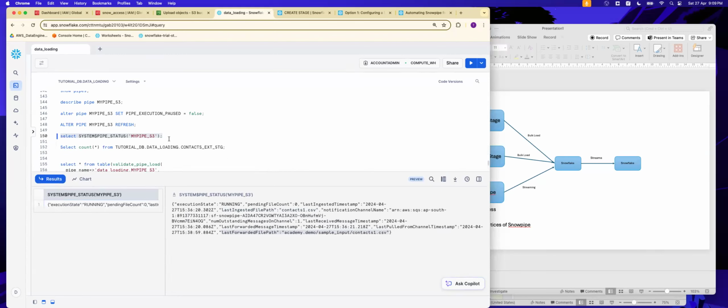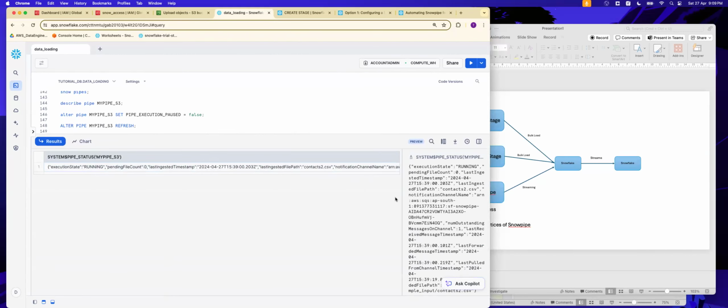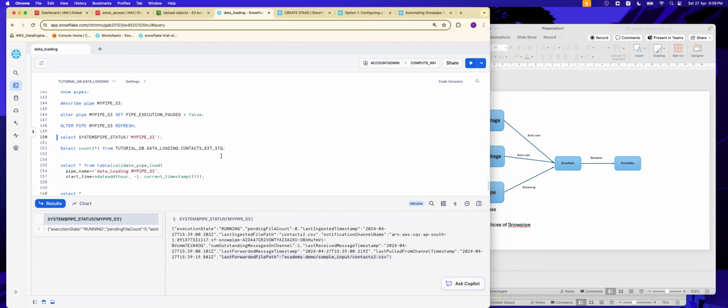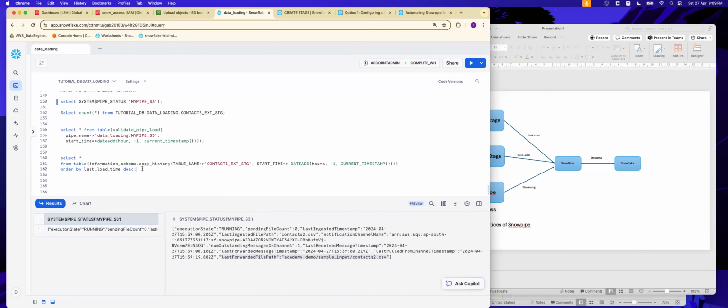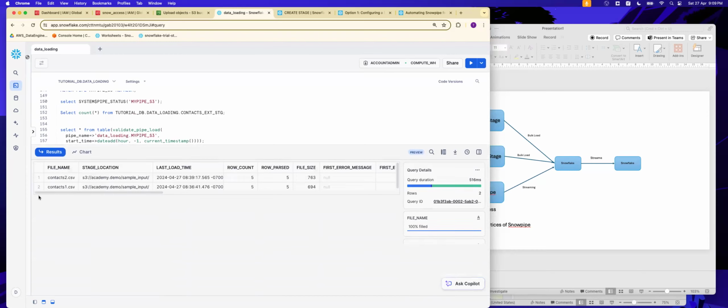Now, if I go ahead and execute it once more, it has picked it up. I'm sure it has picked it up. Last ingested file is 2 and last forwarded file is 2. Because it's a small file, I'm sure it would have got ingested by now. Lovely. You see, contact 1 and contact 2.